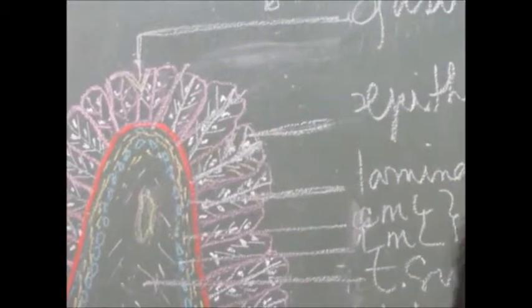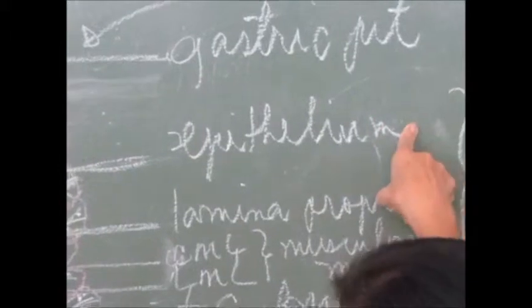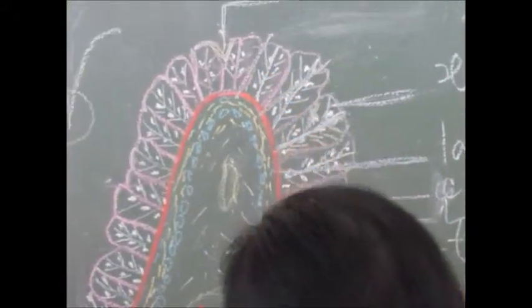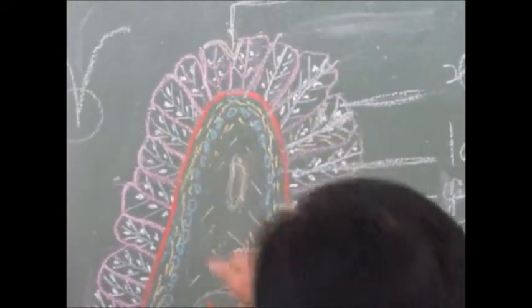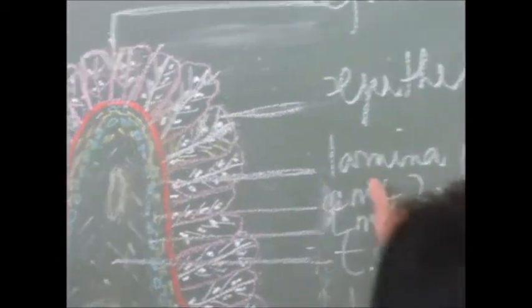Okay, so that is one. The epithelium is composed of columnar cells. So that is one part of the tunica mucosa. Now the second part, say you have this red. And you find it at the base of the columnar cells. And this is the lamina propria that is found in your mouth.